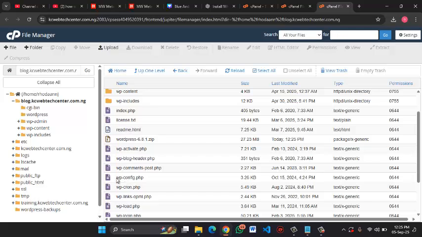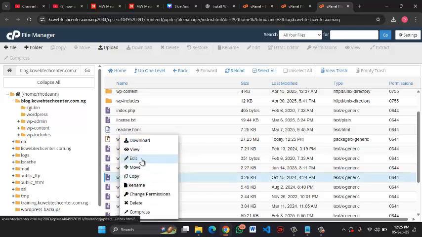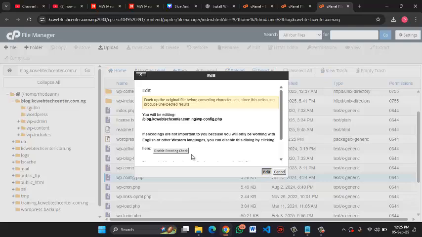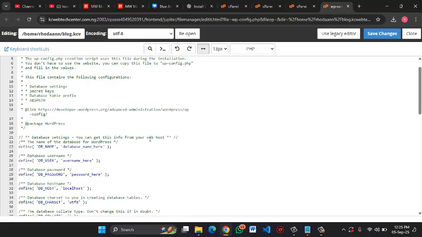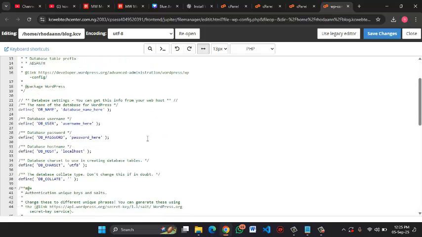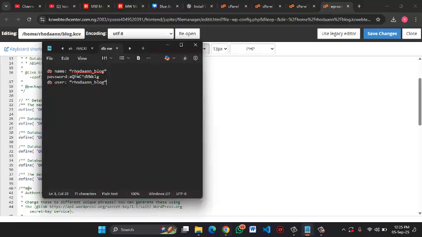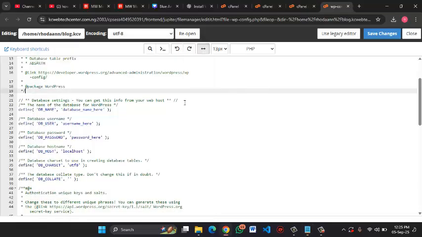So I'll open it again. I'll click on edit. So those database details and the password which I saved, this is where I want to make use of them. So I have DB name. Look for my DB name. This is DB name. So please, once you copy, just make sure you copy the right thing. Okay, this is DB name. So I'll just paste the database name here.